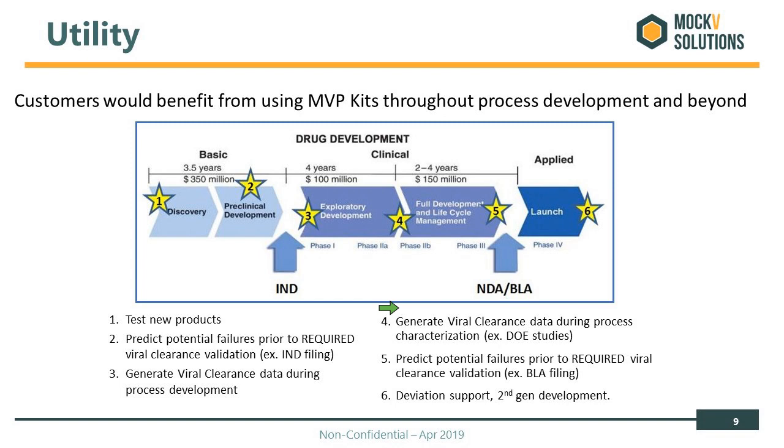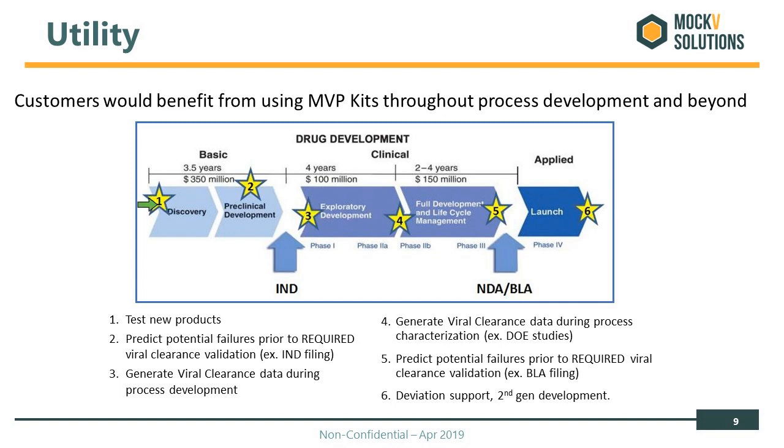There are many places during the lifetime of a biopharmaceutical where this concept could be applied. The most obvious are here in the middle, 3 and 4. This is basically process development, process characterization. Imagine what you could do if you had viral clearance as an output during a DOE. So that's pretty much the sweet spot of use.